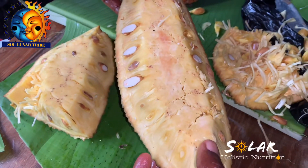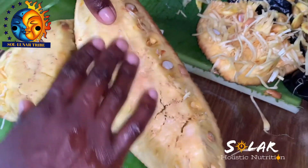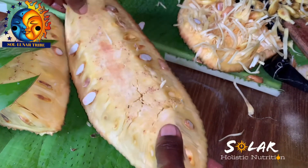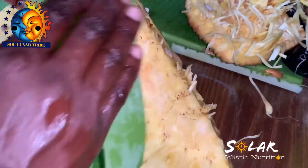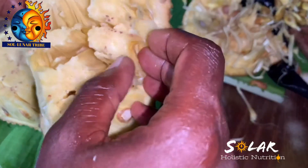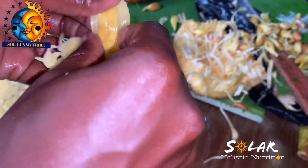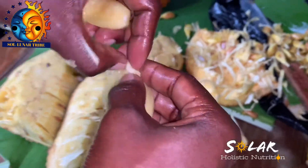This is a demonstration of how you cut and de-peg the jackfruit. First, when you cut off the top you will see some stain — before actually, you're supposed to oil your hands and the equipment you're cutting the jackfruit with. Then you use banana leaf, which is very ideal to remove the stains. Once you do that, you start the pegging — find one with a seed, take the seed out, take out the peg.